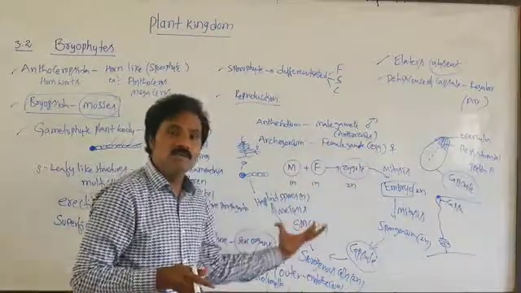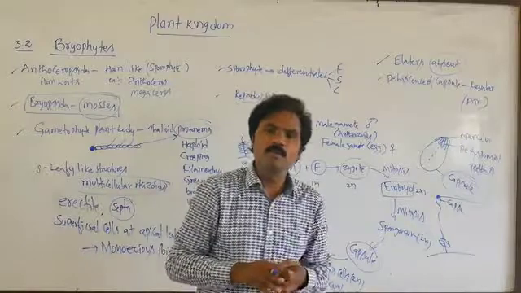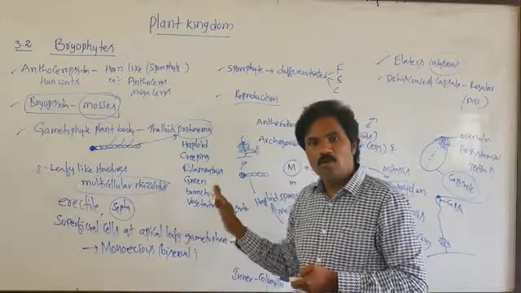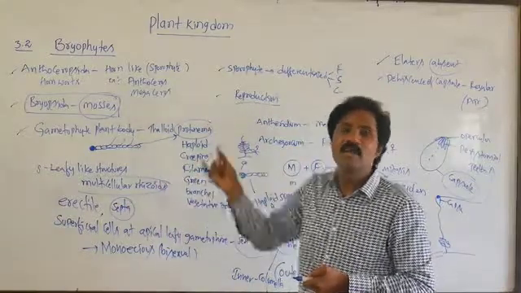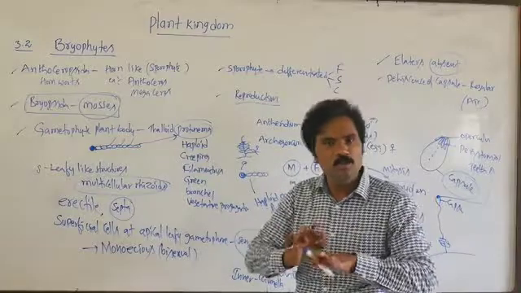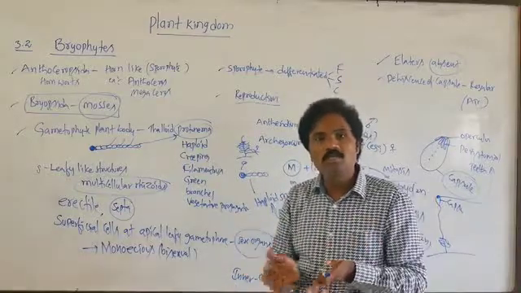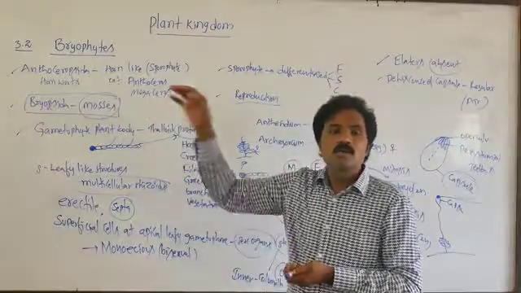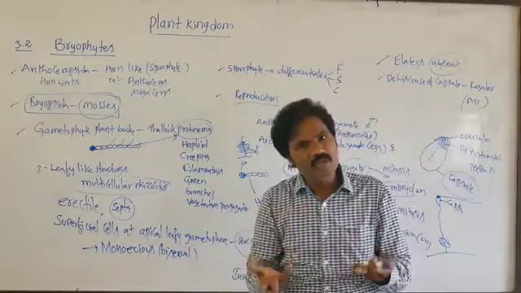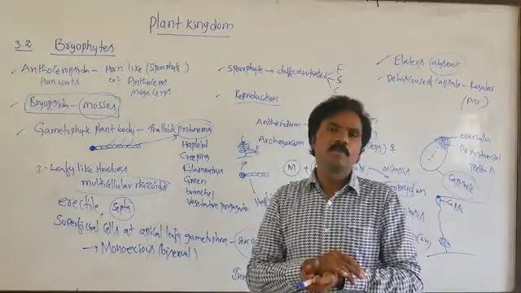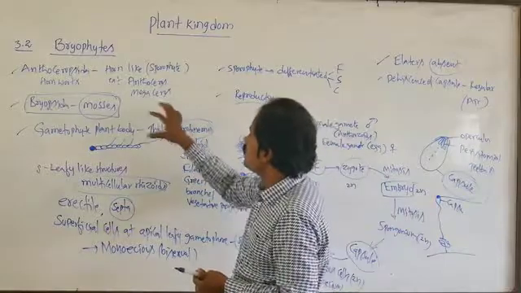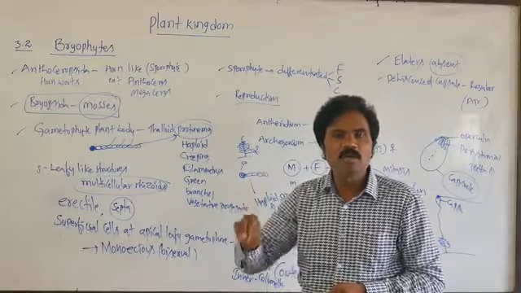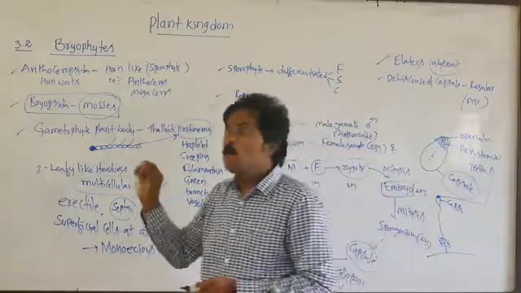So like this, the simple life cycle of mosses takes place, but very important: there are two stages, the primary protonema and the secondary leaf-like erect one. There is no true leaf, no stem, no root, only root-like rhizoids, stem-like structures and leaf-like foliage. The dependent part is the sporophyte, and the independent part is the gametophyte. Remember this carefully.